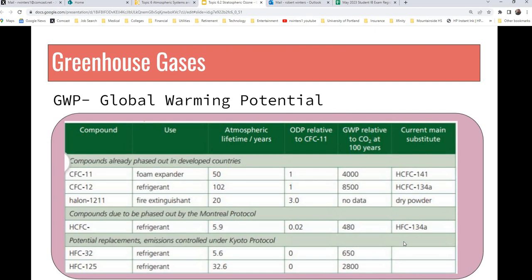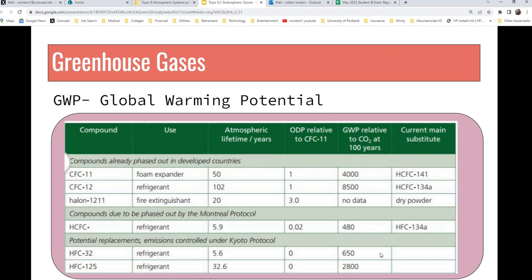Okay, let's go back to our discussion in general of greenhouse gases. So now we understand that ozone is one of those important greenhouse gases, and we understand that there are chemicals like CFCs which can destroy greenhouse gases. We call the ability of something to destroy a greenhouse gas GWP, global warming potential. Sometimes things have a very small GWP, that's good. Sometimes they have an extremely large one.